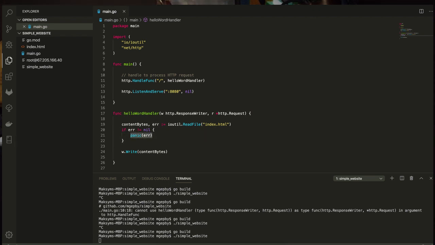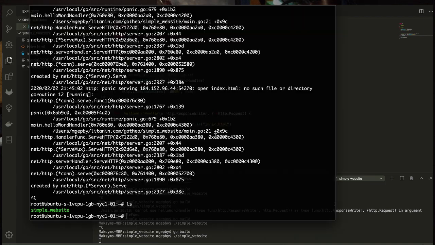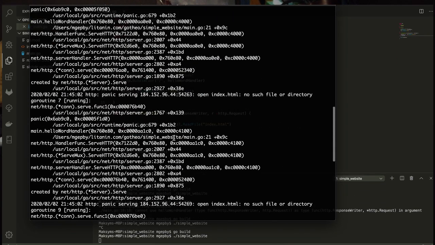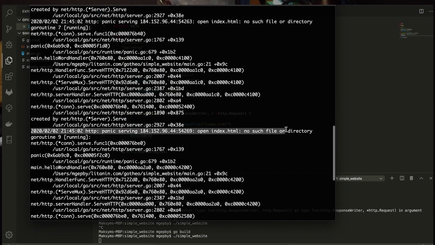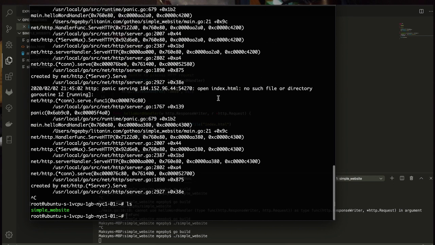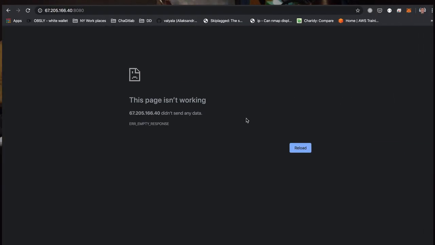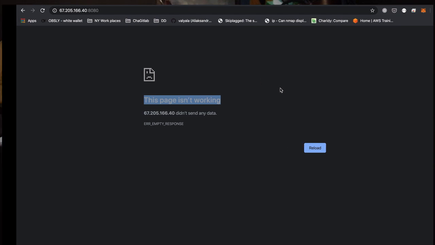Panic will terminate the execution of the program and will write out the whole trace, what happened there, what message we got, and everything. But unfortunately, this way of handling the error is not very efficient for the client, because the client sees that the page just doesn't work.